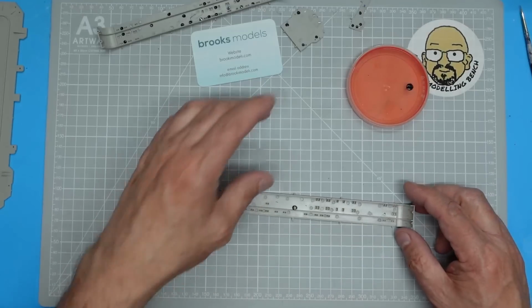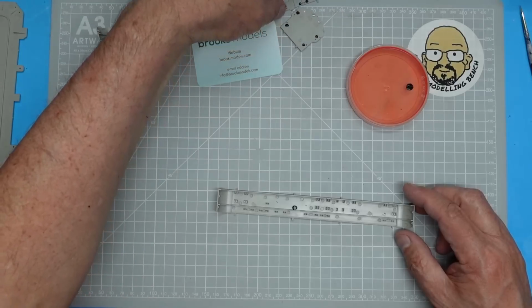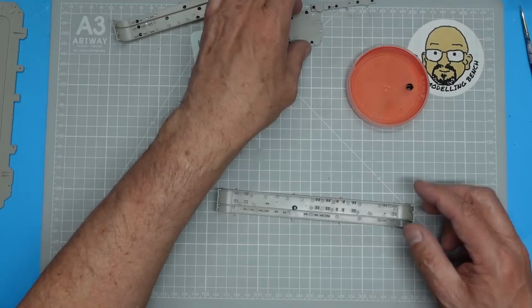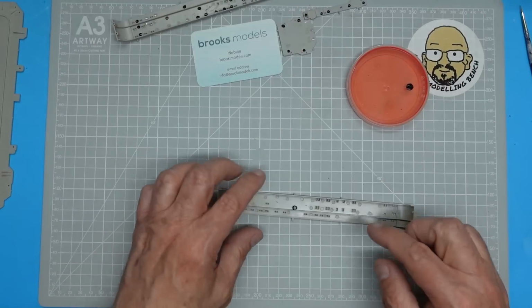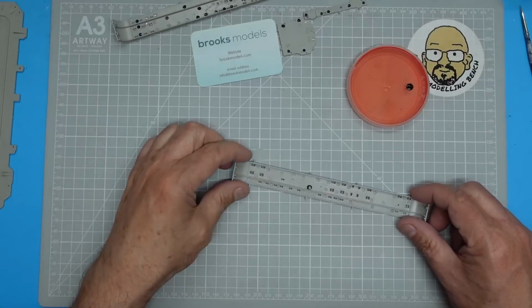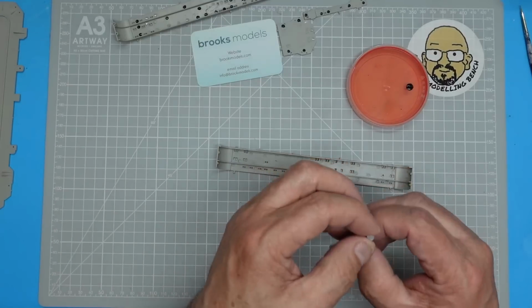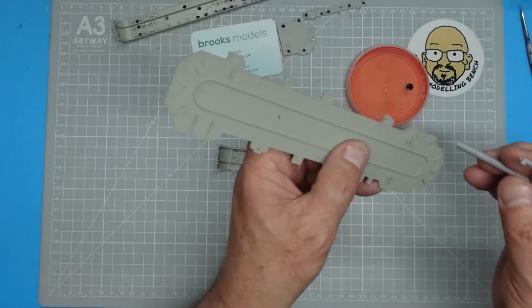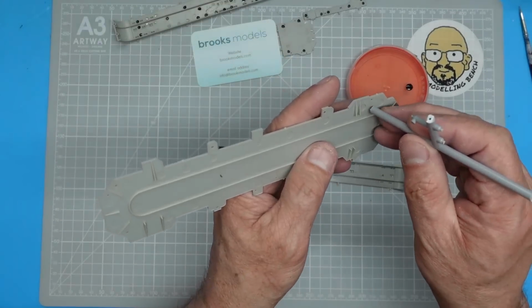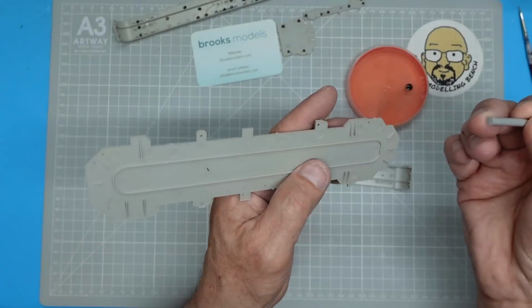And then if it was somewhere I needed a finish, where it was on a surface that's going to be exposed, like on these for example, what I do when it's dry is come along with the nippers, nip the excess off and sand it flat. So that's another good way of doing it. You can see here I've got a piece of bigger sprue. I can do the same on these. That one there is fairly deep, so I can basically glue that in there and then cut it off afterwards.